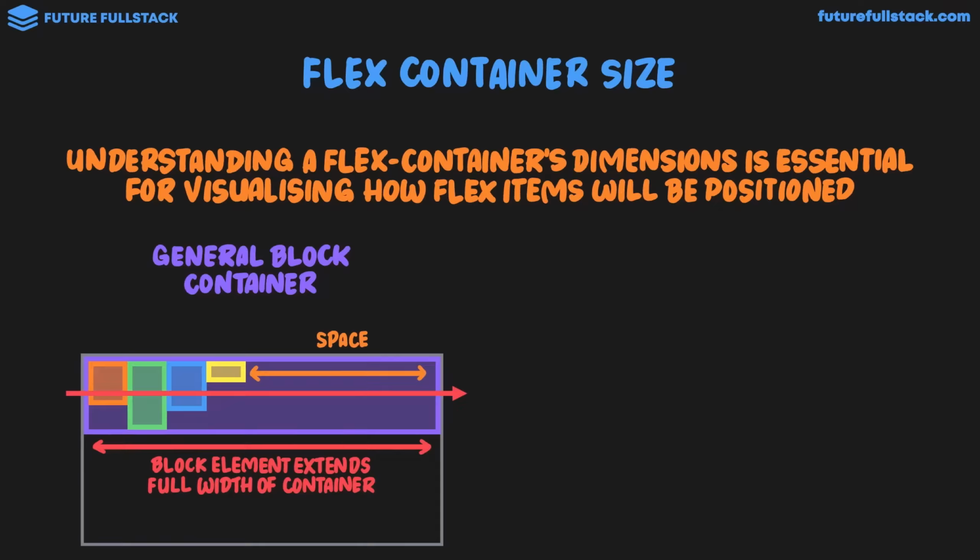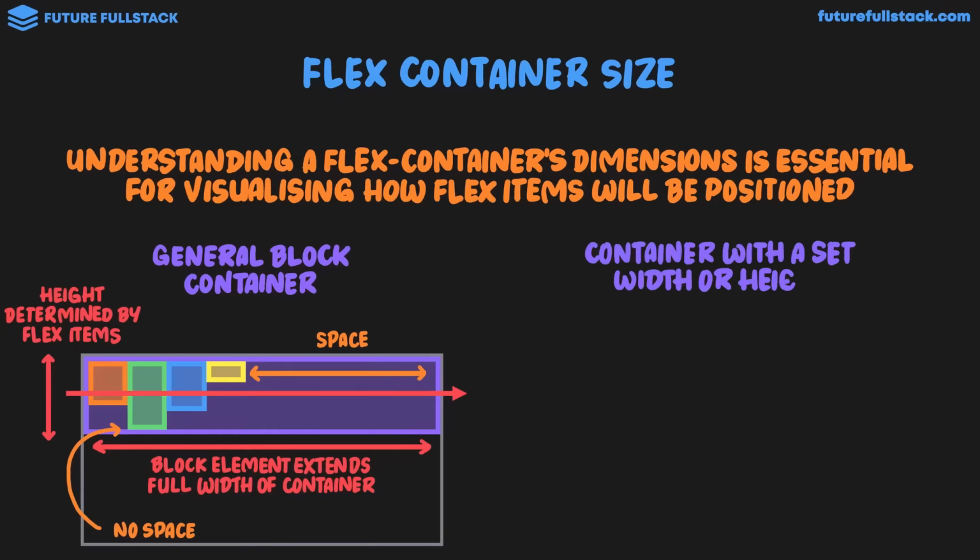Another important note is that the height of the flex container is being determined by the flex items. In this case, the height of the green flex item is setting the height of the entire flex container. This means that there's no space between the largest flex item and the flex container. The other category of flex container is a container with a set height or width.